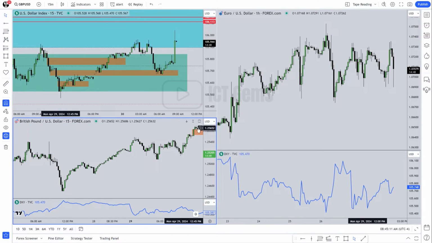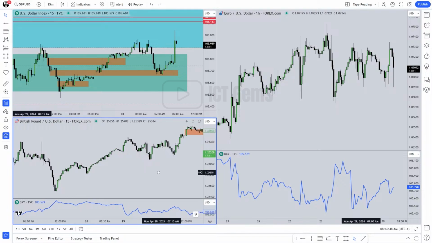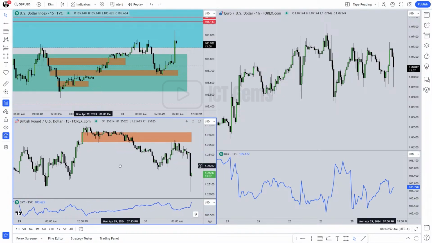But that pseudo or fake bull flag in the pound is occurring at a time when the dollar index is at its deepest discount. When you see a pattern like this, when the dollar is doing something like that, what's going to have more emphasis or strength? The dollar is going to break the knees of any bullish retail pattern that you see in a forex pair. So what that means is you can fade this bull flag and then you get the false bull flag that breaks down. But now this is what I want to teach you as well.